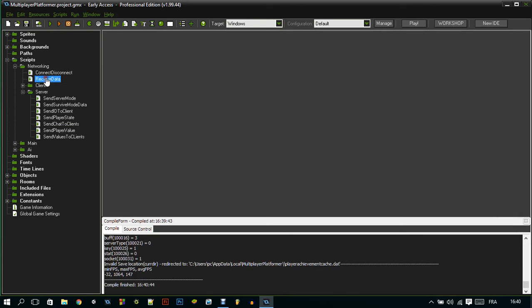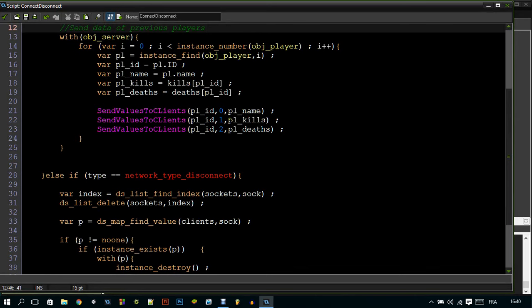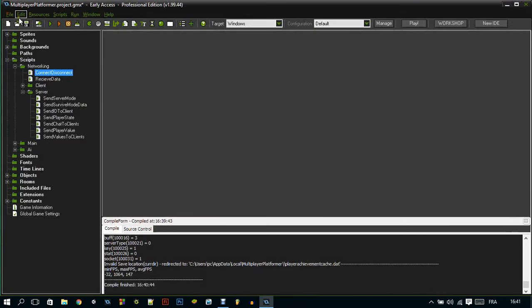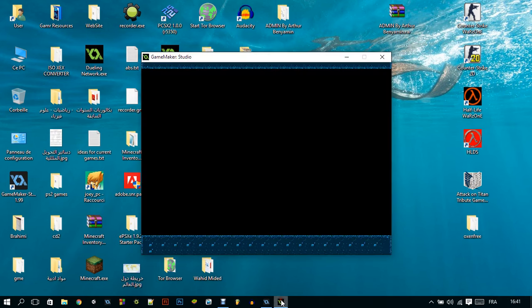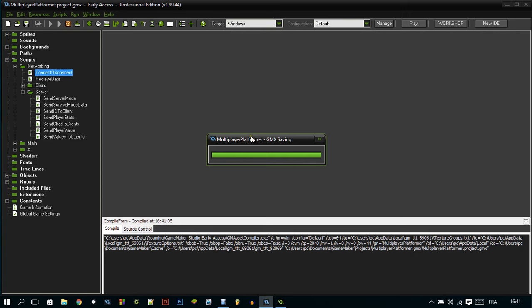So here we actually need to change this, since this is not a string, so we're going to do the same thing that we did for the kills and the deaths. It's going to be string. Alright, so it's running the server again. It's going to be the client.